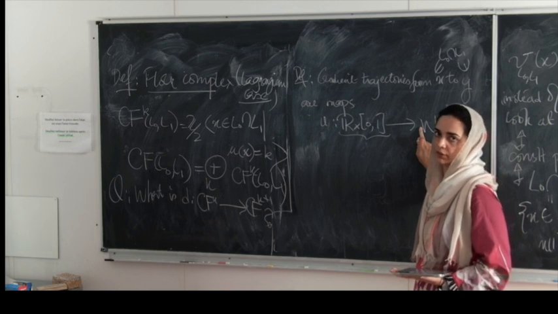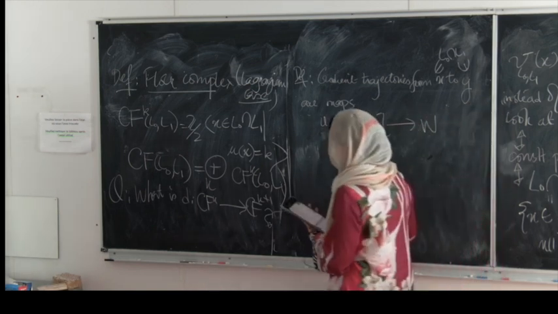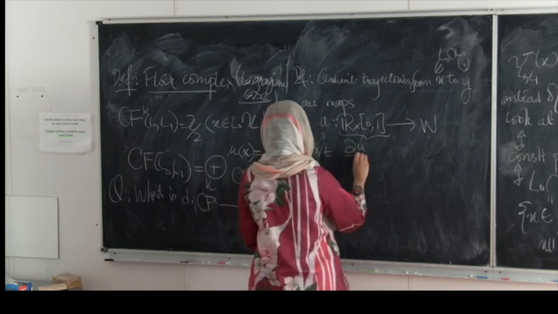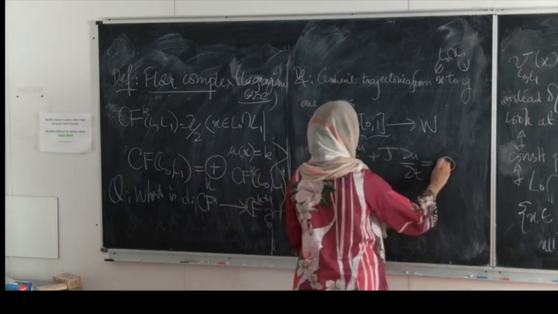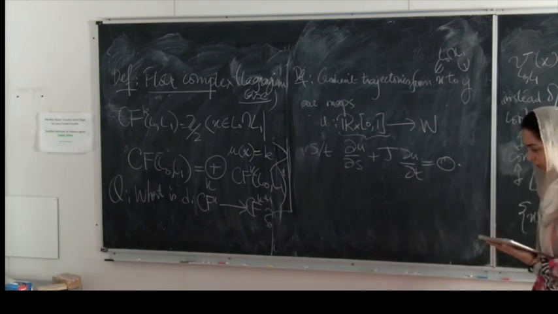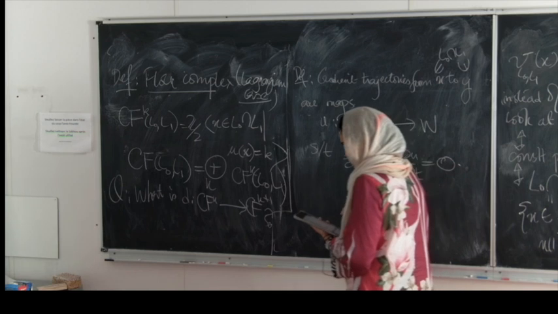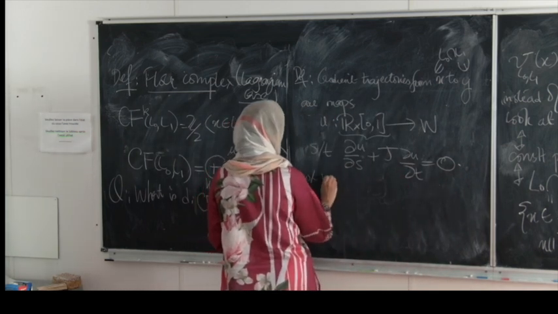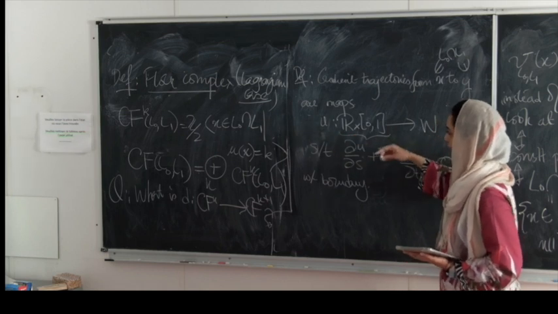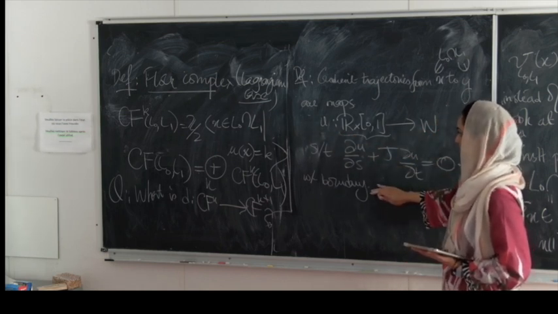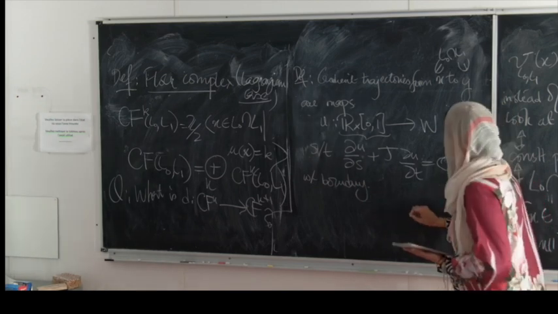It's going to turn out to be a J-holomorphic strip, because it maps a strip to W, which was your symplectic manifold, such that ∂u/∂s + J ∂u/∂t = 0. So that's again just the Cauchy-Riemann equation. The ∂-bar operator applied to u gives you 0. So it's a solution of the Cauchy-Riemann equation with boundaries. Now again, that should ring a bell. You have a J-holomorphic curve with boundary. This means that part of the boundary lies in one Lagrangian and the other part of the boundary lies in the other Lagrangian.